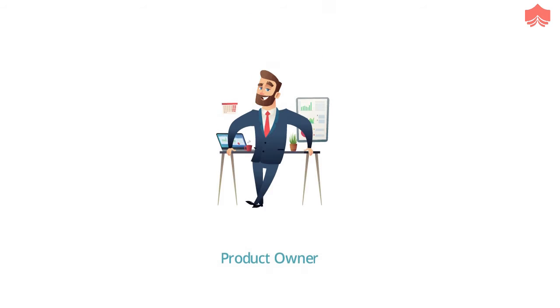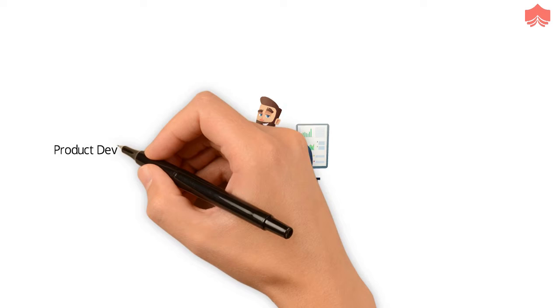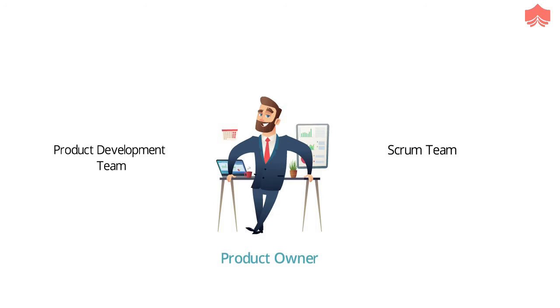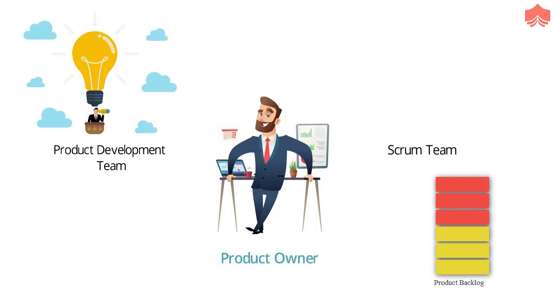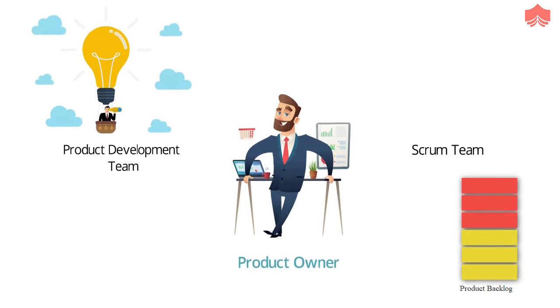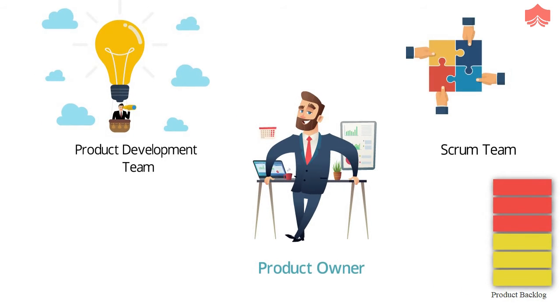A product owner is a role in a product development team or Scrum team who is responsible for the product backlog, making sure that it is up to date in terms of priorities and has the items which translate back to the vision. The product owner represents the business or user and is accountable for collaborating with the customer to define what features will be in the product release.